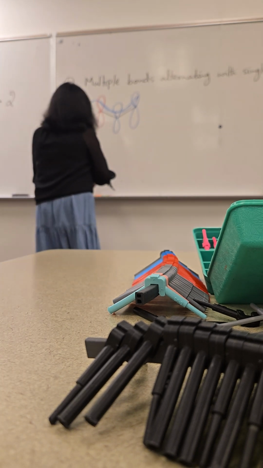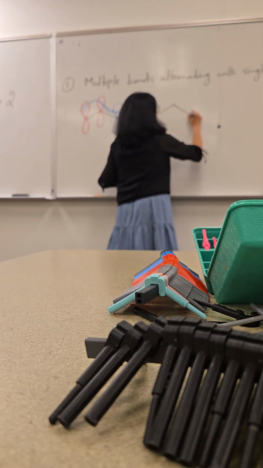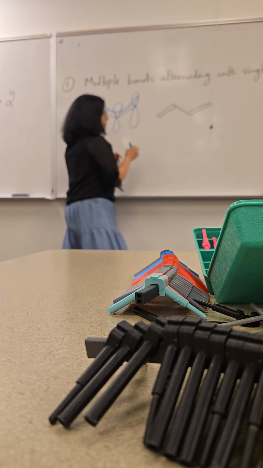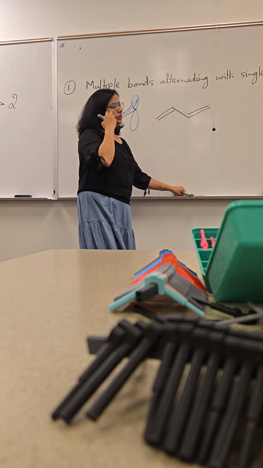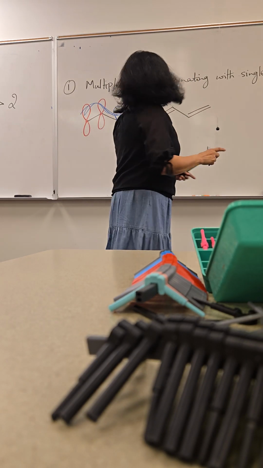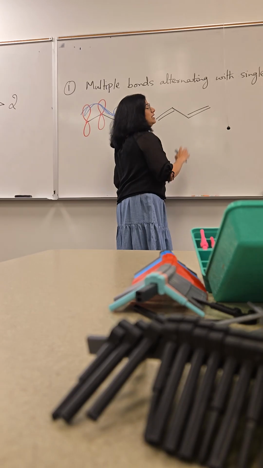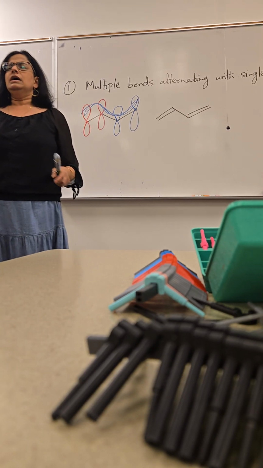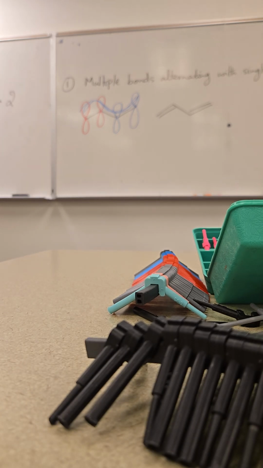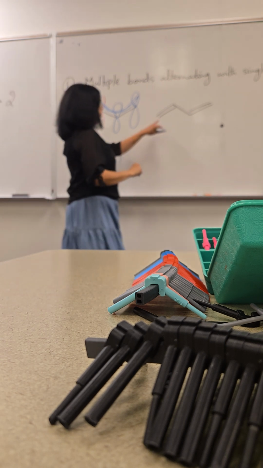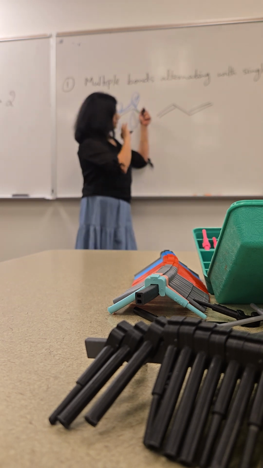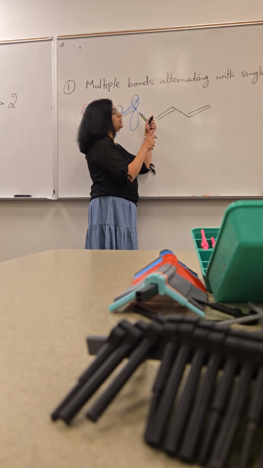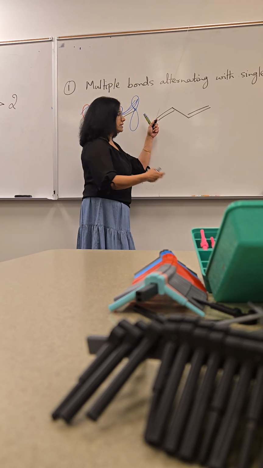So, one example that I gave you was butadiene. Once again, you have pi bonds, multiple bonds, double or triple, alternating with single bonds. Every atom is sp2 hybridized, which means every atom has an unhybridized p orbital that can be parallel. That's what I meant by adjacent. Got it? Yes? So that's one situation where we should expect resonance.